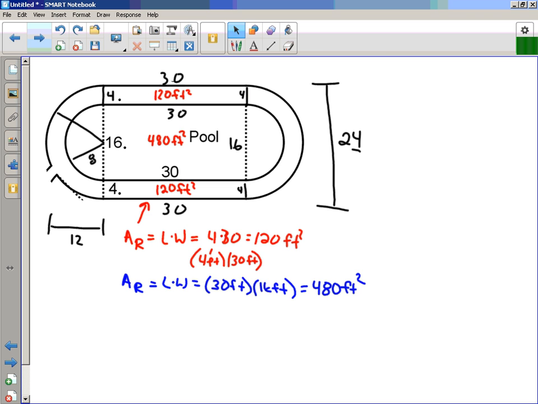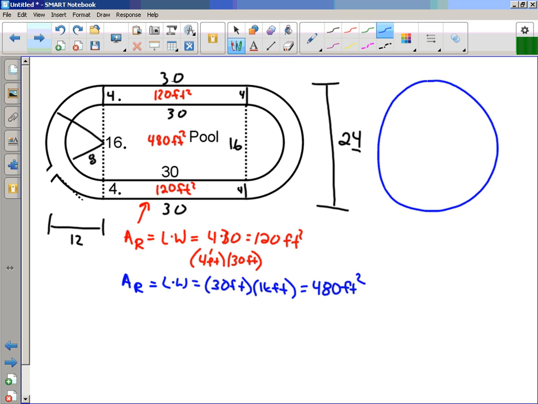Okay, so if I look at the small circle, I'm going to do it as a whole circle. So I'm basically going to make a ring over here. Here's the large piece, and here's the small piece. Now I do want to find both areas because I'm going to need to know the area of the small one whenever I deal with the yard.